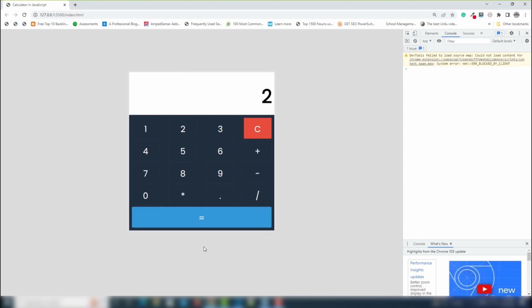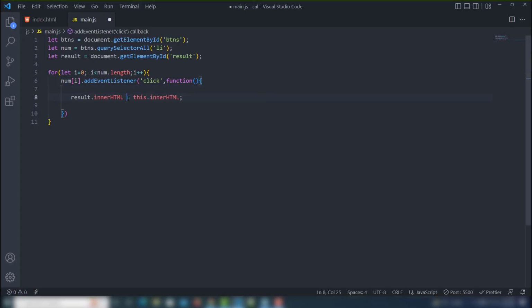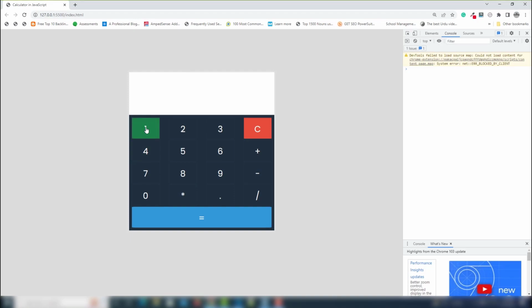When the user clicks on the equal button, I want to perform another operation. So I need to use simple addition before the equal sign. Say I click 1, 2, those values appear. I can see the previous value has been removed from the screen.